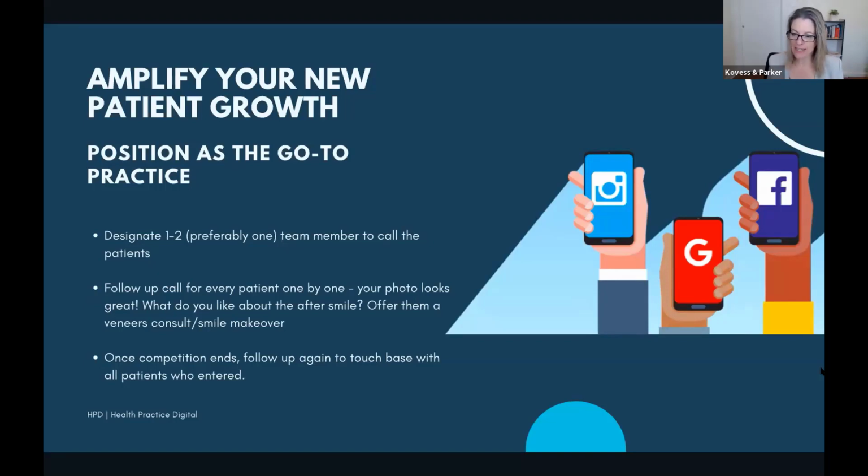Now, people will be on a large spectrum, all the way from "I want to book in to get that whitening done in the aftershot right now" through to "I wasn't even interested, but I've still got that image in my head." This is me. John and Les took a photo of me and did an improvement on my smile in our original information presentation around MySmileSim. I still think about it.